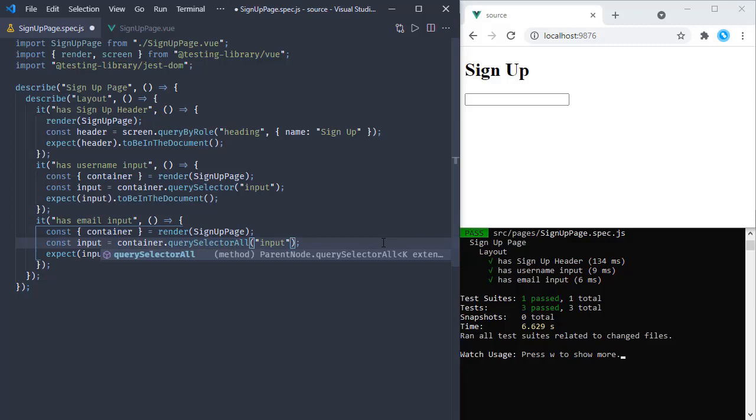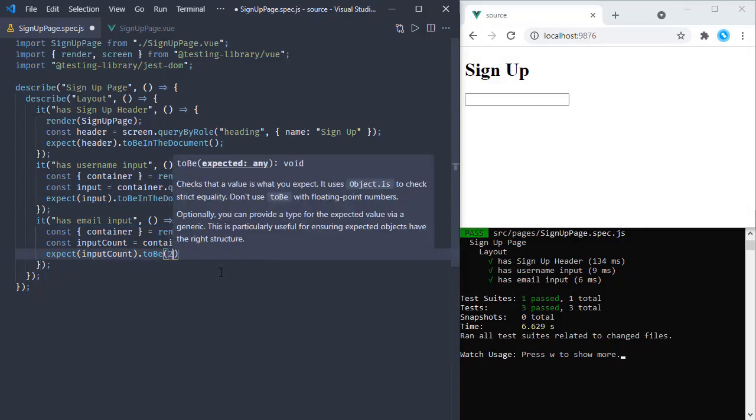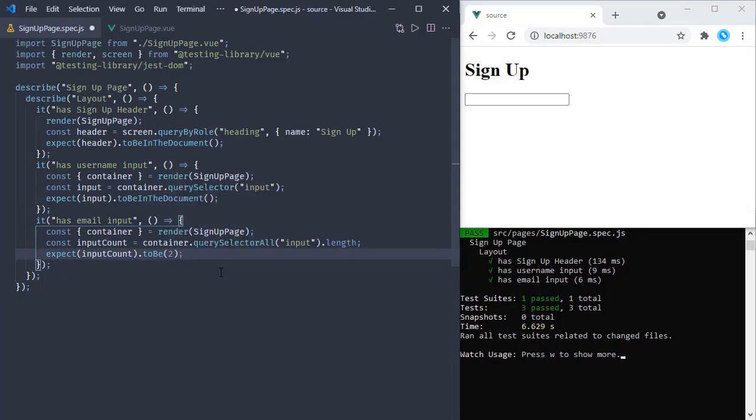This is going to be querying all the elements, and it is ending up with an array of items. And we can get the length of this array. So let's say this is input count, and we expect this input count to be 2. So we expect there must be 2 inputs in this page.